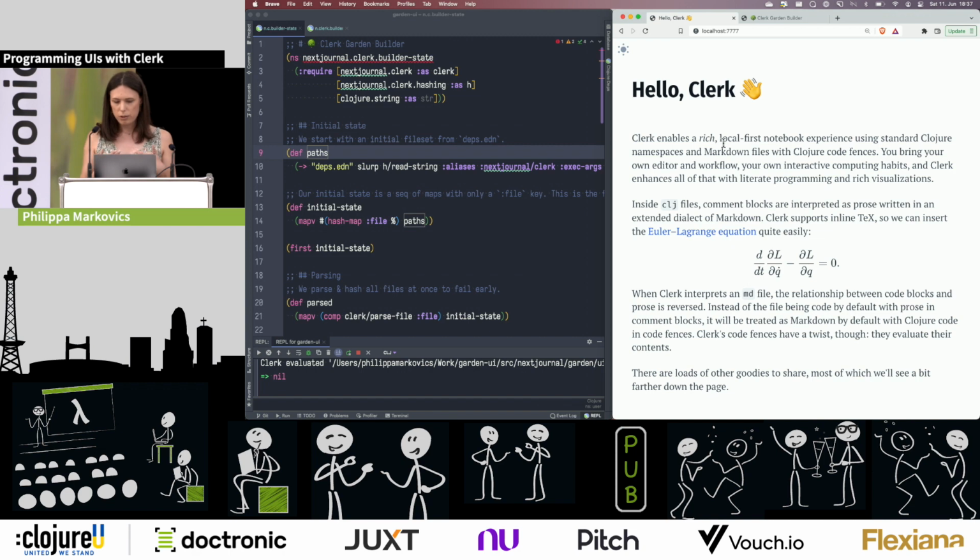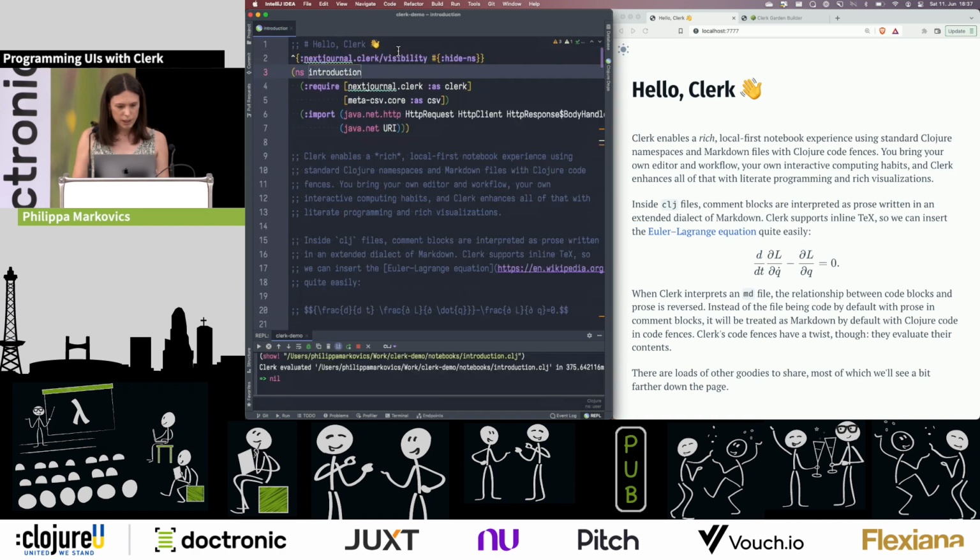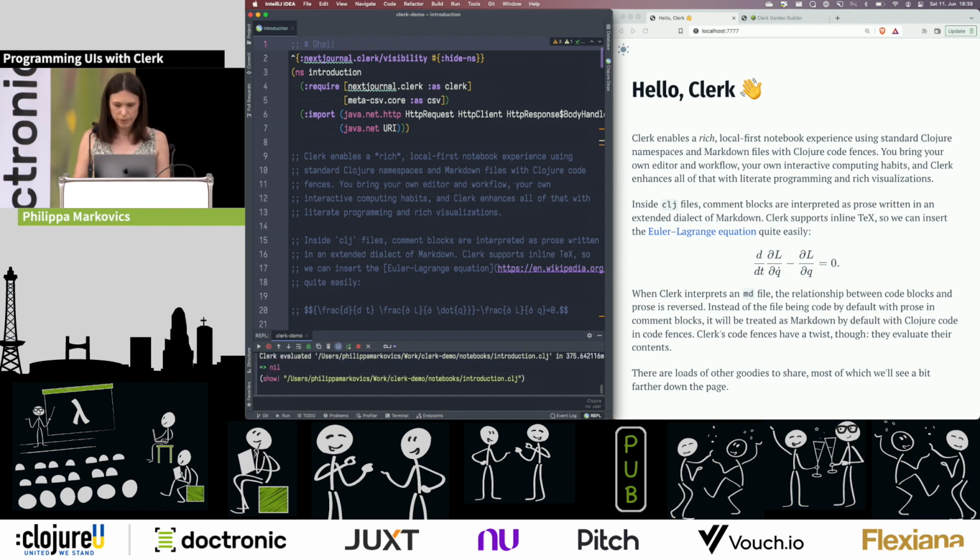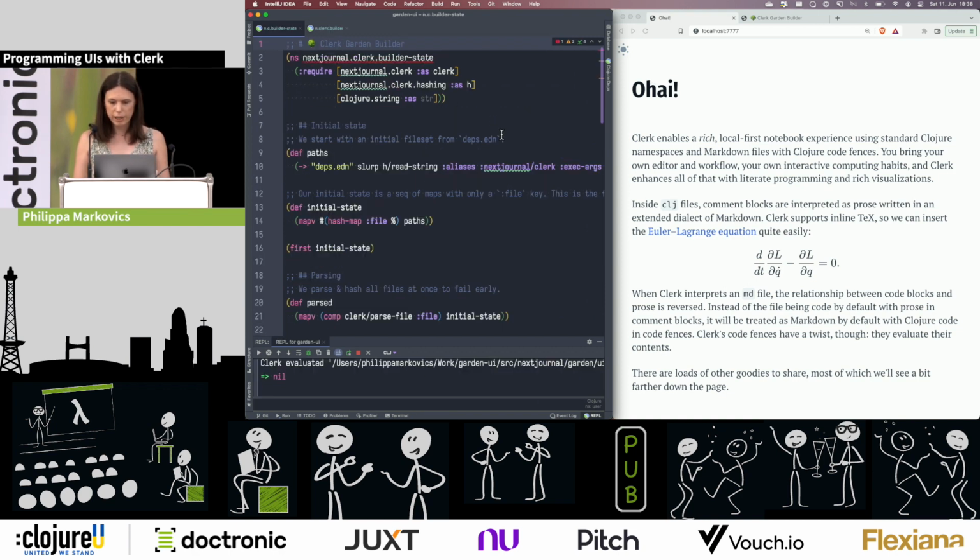So the feedback loop on this is quite fast because we do a bunch of caching for all the results. And this is especially useful if you build UIs. So this namespace, I just want to demo this really quick. You have a comment here that is rendered as markdown on the other side. I want to change this to "oh hi" and rerun the document, and it changes almost immediately. So for a UI dev workflow, this is especially useful.